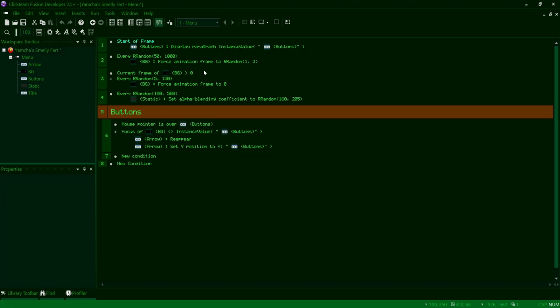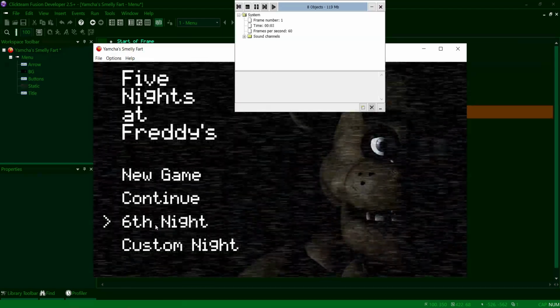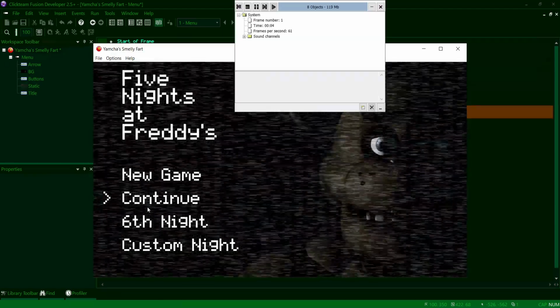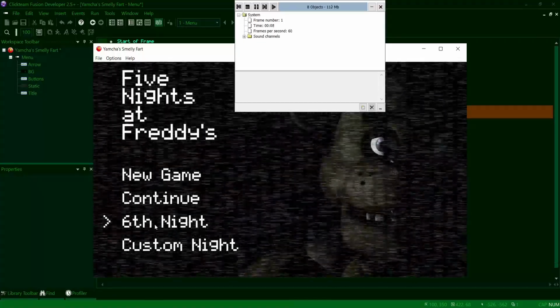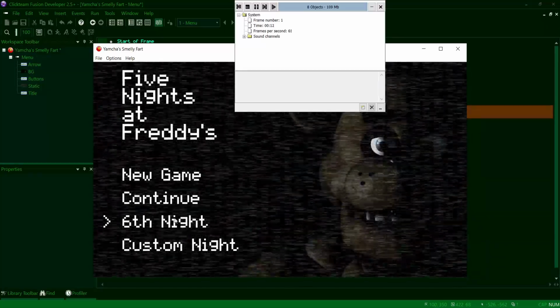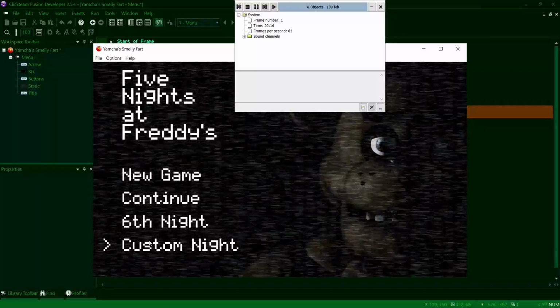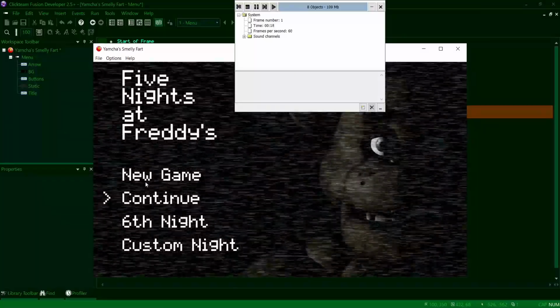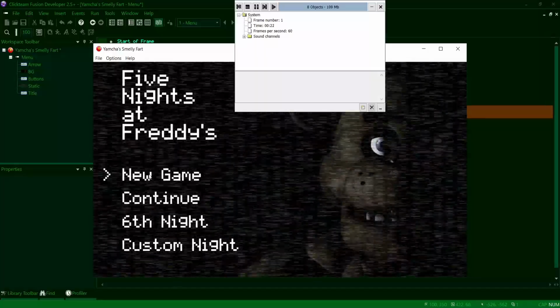So basically, I'm going to run the code now. We're not done, but just showing you guys what we've got so far. So now, as you can see, whenever I'm hovering my mouse over the buttons, the arrow now follows along with it because it's checking for which specific button my mouse is going over, and it is setting the arrow's Y position in conjunction to the button's Y position that I am hovering over.